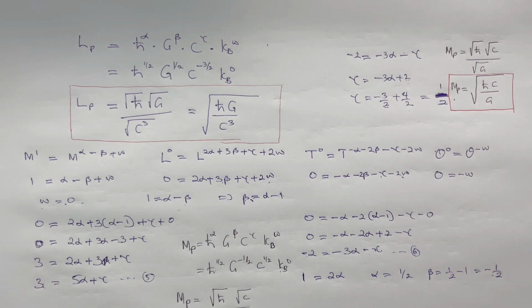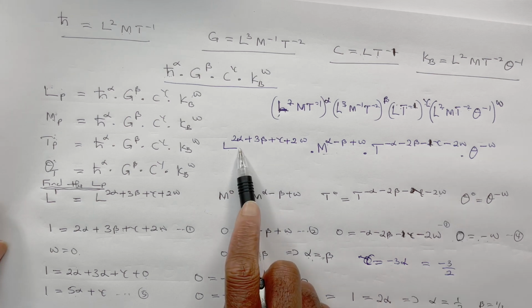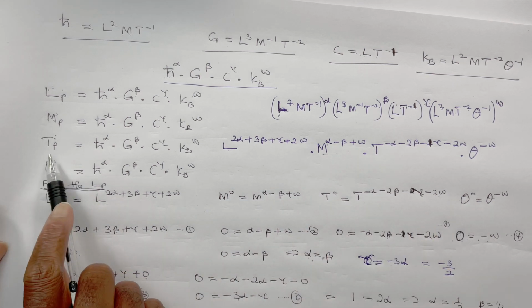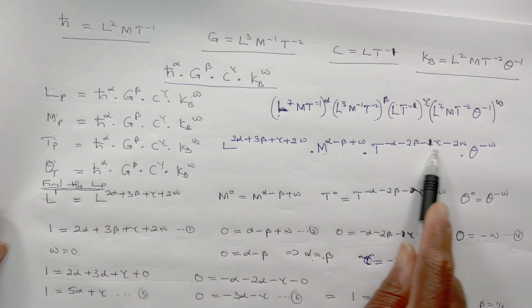The next one is to get the Planck time from the dimensional analysis. We bring this back again. This is the formula we're using. We're going to now find the Planck time, making this one 1. So we're making that 1, the rest will be 0, and then we plug in, we use this here.